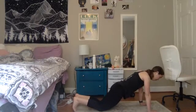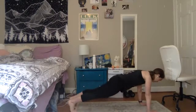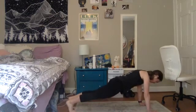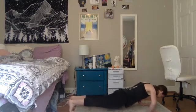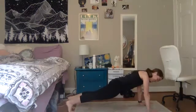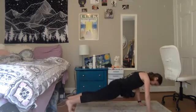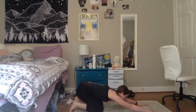So you can be on your knees, you can be on your toes, you can be in tabletop. We're gonna start in 3, 2, and 1. So we're going down and up, bringing that chest as low to the ground as we can while keeping that core nice and engaged, nice flat back. This is 4, 5, halfway, 6, 7, 8, 9, and 10. Good job. Shoot those hips back.